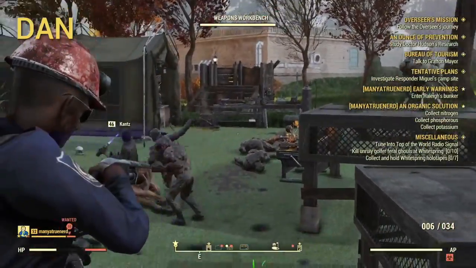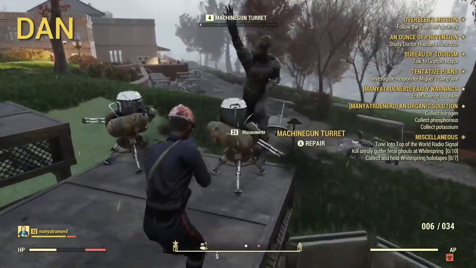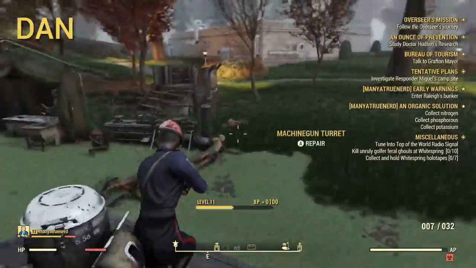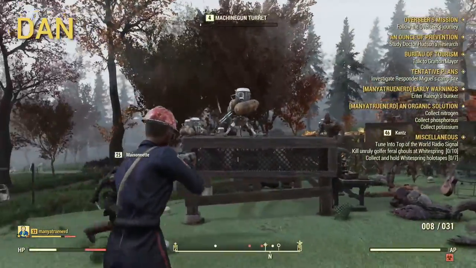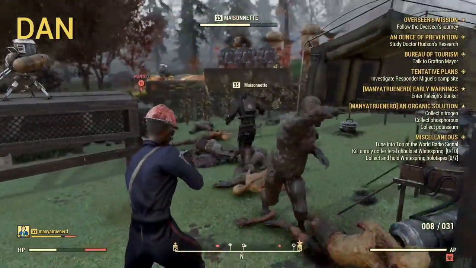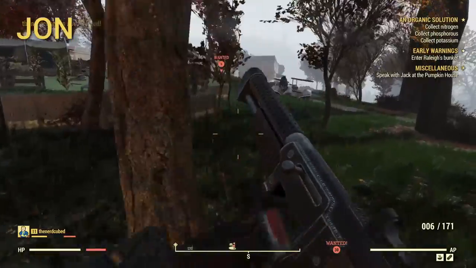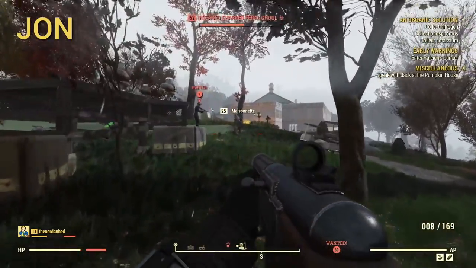Ooh, auto-stim level... Wait, why am I wanted? Oh, shit, am I? That's going to make this episode a bit more interesting, because now people are going to want to come and claim that bounty. I think it's because I must have actually... John, I'm wanted! You're also wanted!